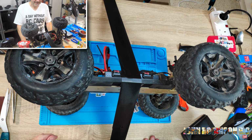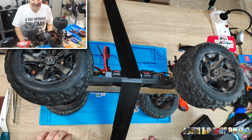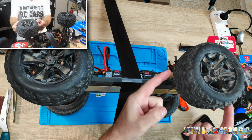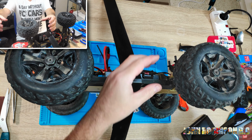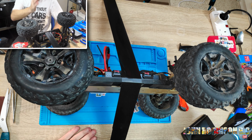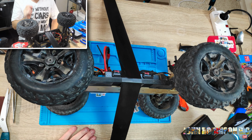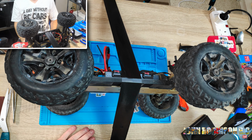Okay, welcome back. I'm not gonna lie, I was a little bit petrified then. Holy crap, did you see that tire? I thought at some point it was gonna hit this one. But one thing that is 100% confirmed is that the Gorilla Tape inside works, doesn't it?